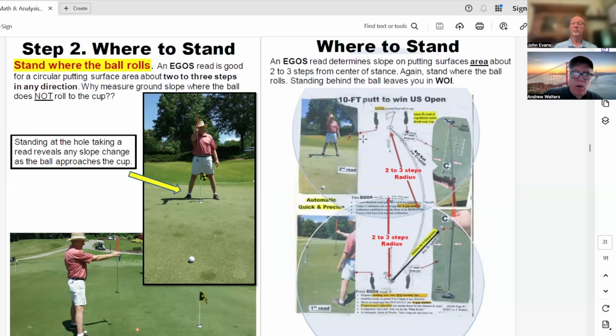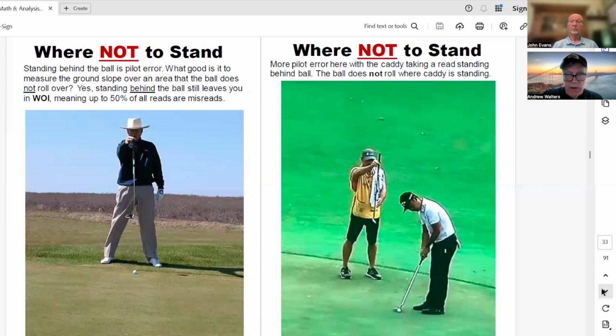So then you go up to the hole, because this is to win the U.S. Open, and you don't want the ball to have flattened out at the hole or something. So you go up here, you take a read, and you pop it up there, and it's the same gap looking back at the ball. So it's the same gap, assuming you got your ball down, so you know the slope stays the same. You're going to make this putt, so no deviation at the hole will even be an issue. Again, this is to win the U.S. Open. You darn right, you're taking a read right there. Your chances are you're the last one to putt anyway.